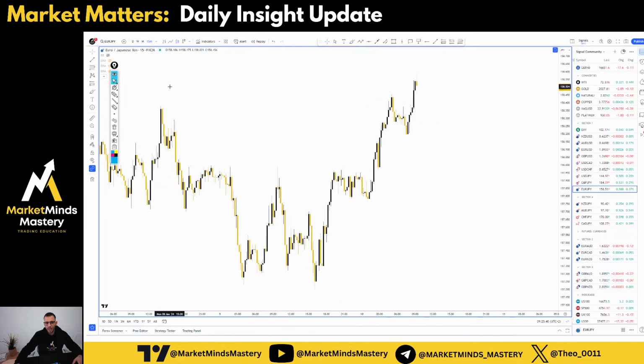15-minute chart, same. Price makes higher highs and higher lows. Started from here. That's a nice flag. Push to the upside, retest this area, and then it's still moving higher.